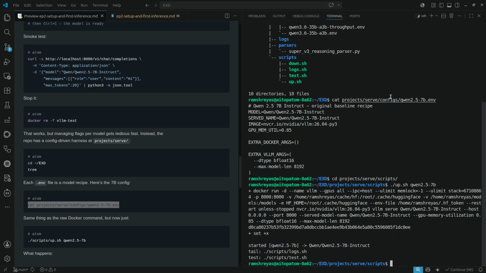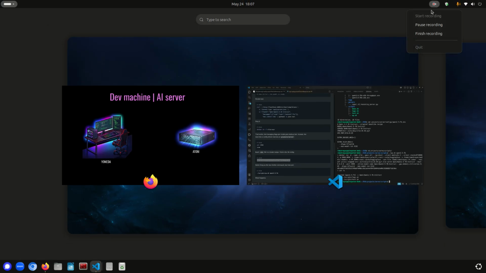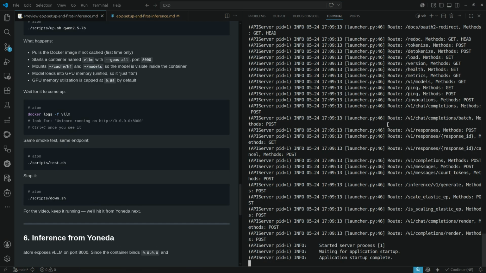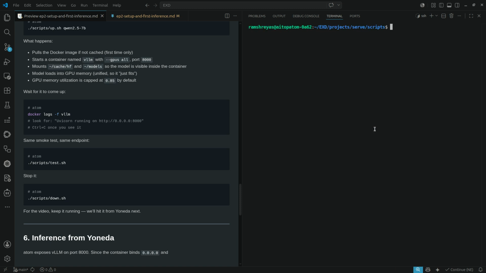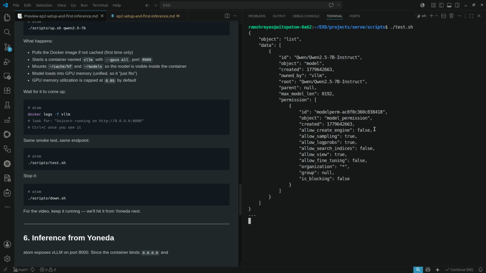Let me pause for a second here while we wait for the model to load up. And we're back. Looks like Qwen 2.5 has loaded up again, and let's clear this. So just like before, we would like to test if it's all working okay. Let's quickly run the test script in the same folder.